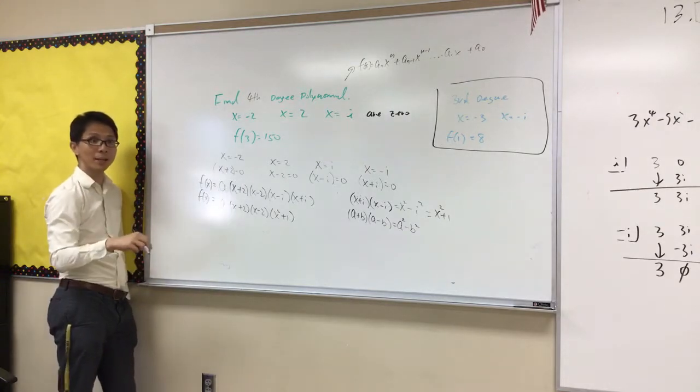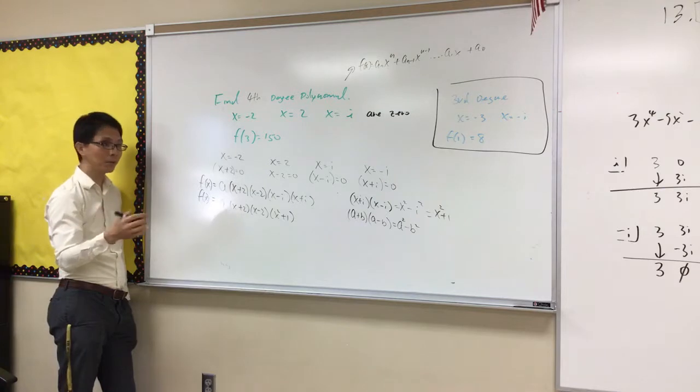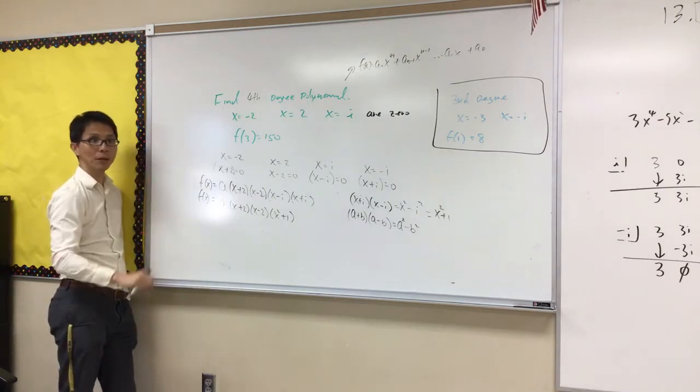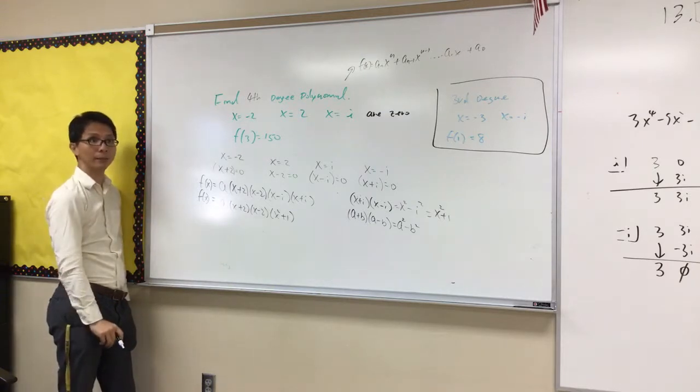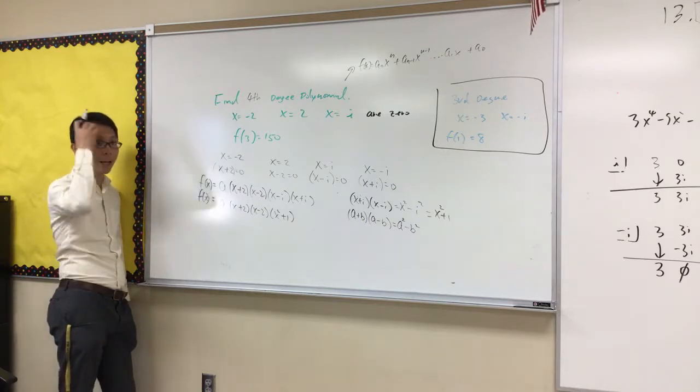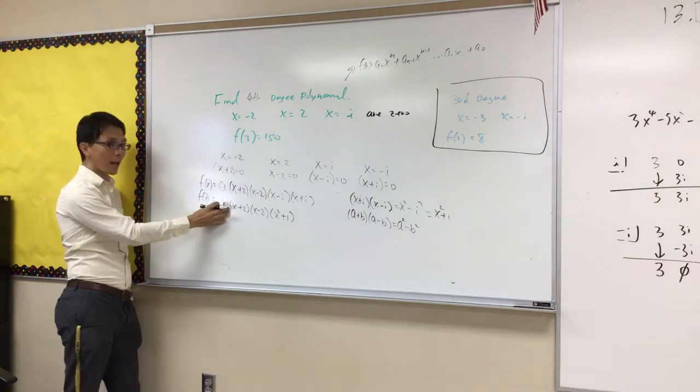On your last test, a is some type of value, and there were 2 questions that required you to find a. On this test you're also going to find a. A is a very, very crucial number. It's the leading coefficient. It's a big deal. It tells you how the end behavior is going to go.